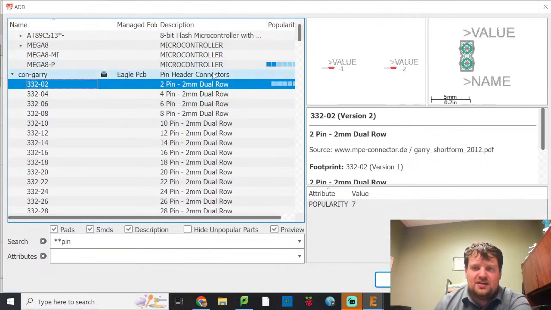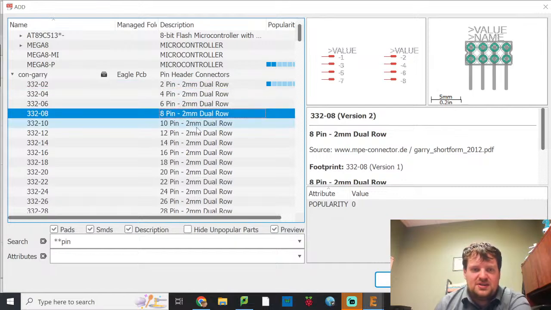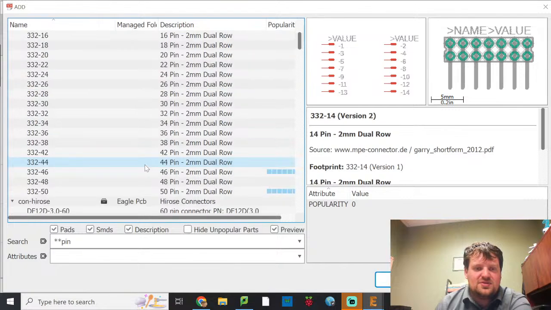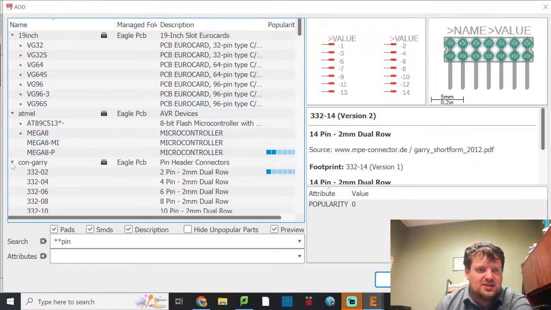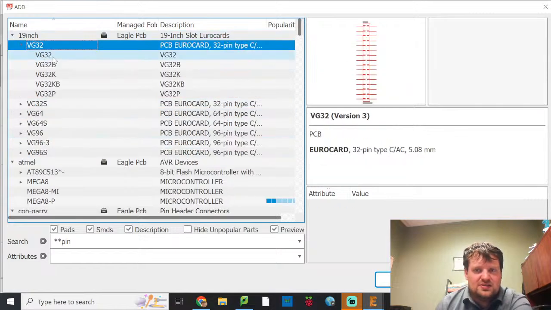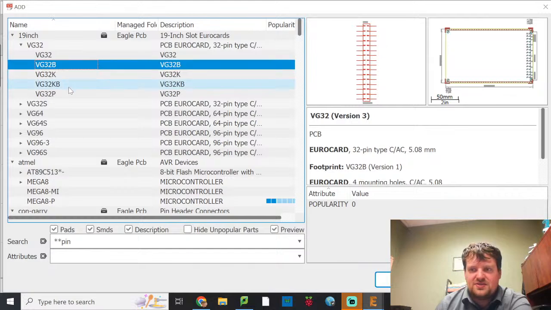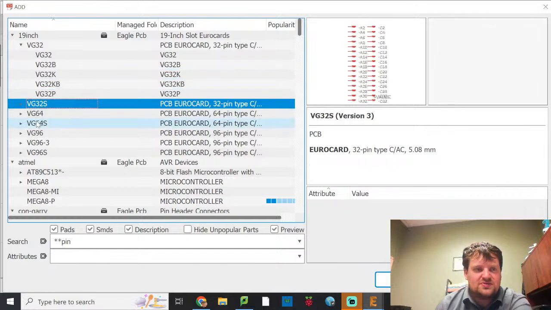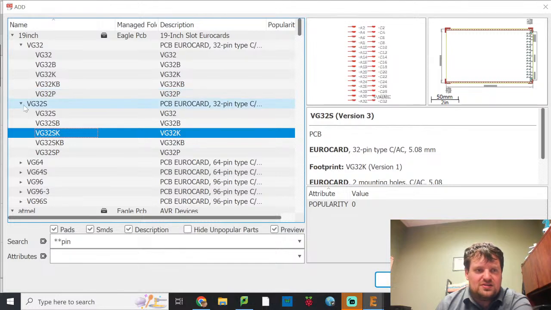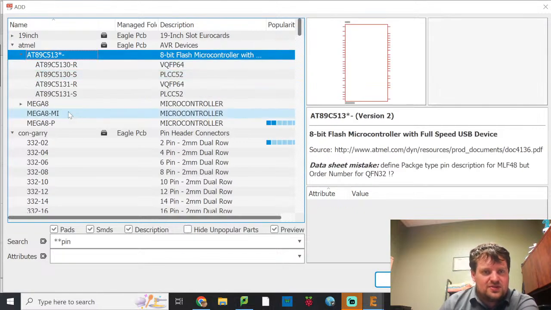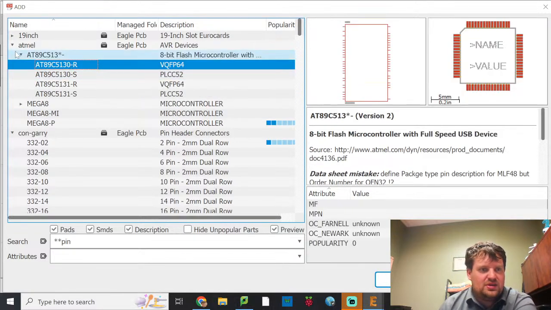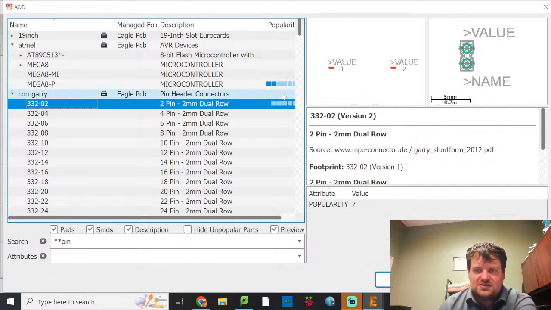And then here you can have a 2-pin, 4-pin, 6-pin, 8-pin, 10-pin, 12-pin. It gives you all of the different pin configurations. That's under the Con-Gary style. You can also have very specific components that you can get the pin configurations for that are in here as well. Now that may not be nearly as useful to you. I'm looking for a very specific type of single pin connector. This 2-pin connector, it works. It gives you 2 pins to work off of.